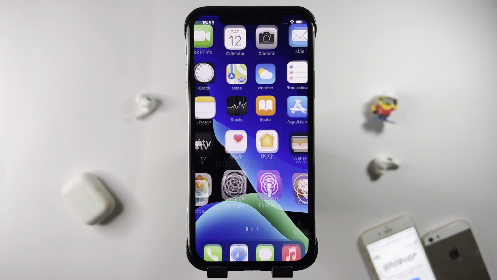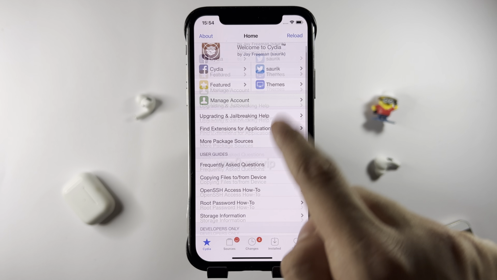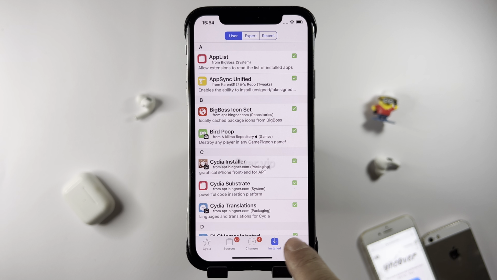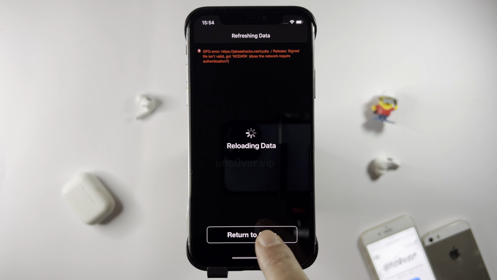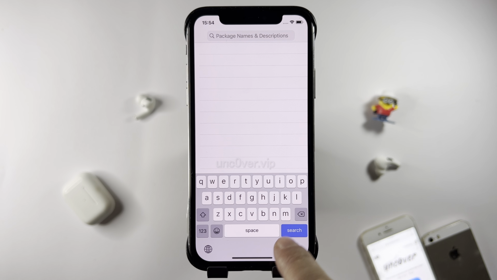it did work. So this is super cool. So I'm going to open up Cydia and show you guys that it is fully functioning. So as you can see, I have the fully working Cydia app. And I can go ahead and start installing my favorite themes and jailbreak tweaks. So as you can see, we got the search bar. We've got all the different settings. So I can search for something. Let's look for a theme to get.